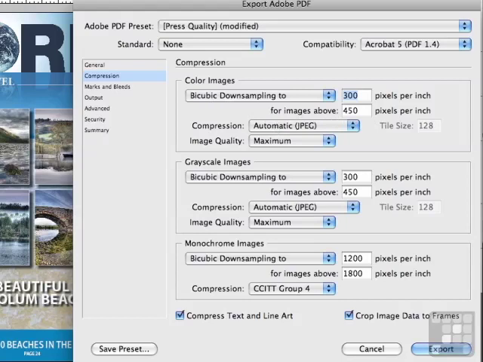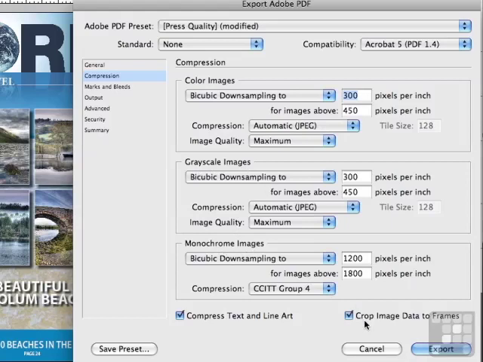So with images such as Chris's, which are very high resolution at a big size, let's say I'm shrinking it down to 50% of the size of the original image. Well, if it's 300 pixels per inch at the original size, and I'm shrinking it down to 50%, that is actually 600 pixels per inch at that size that it's being used. So it would take that image, make a JPEG at maximum quality at 300 pixels per inch. It's going to perform a similar operation for grayscale images as well as monochrome images.